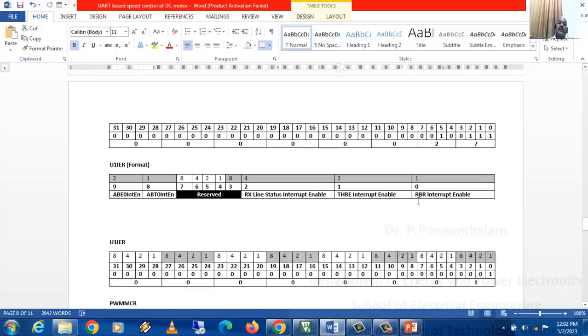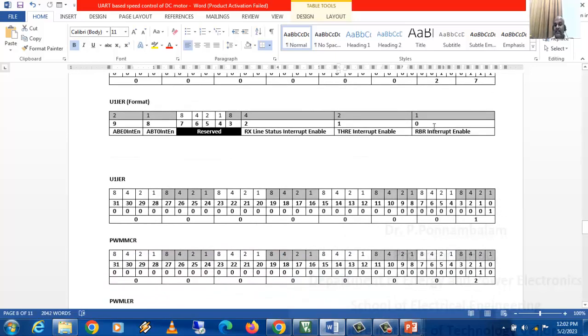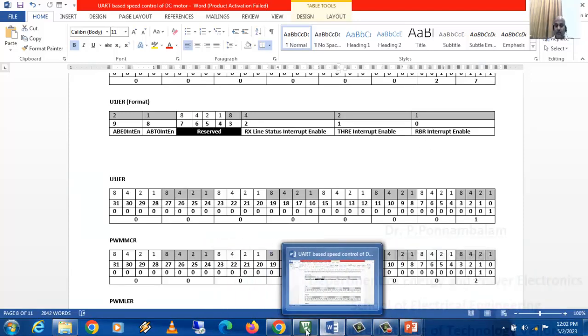In this program, our concern is that when data is received, you need to generate an interrupt. So that activation is done in this 0th bit, that is RBR interrupt enable. The rest of the things we are not using. So in this program, I am activating U1IER with 1 to activate the interrupt when the receive buffer has a value.